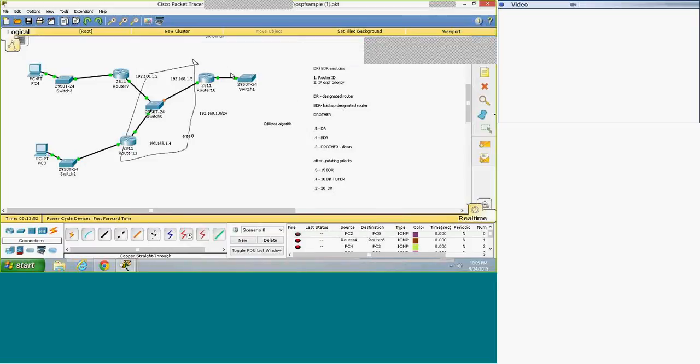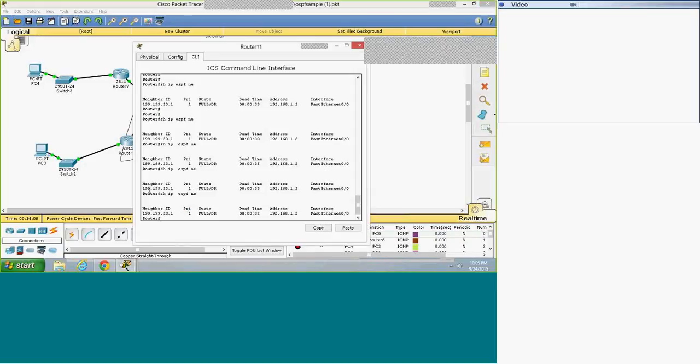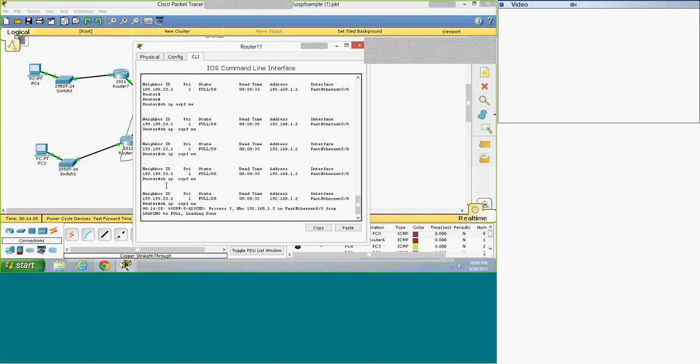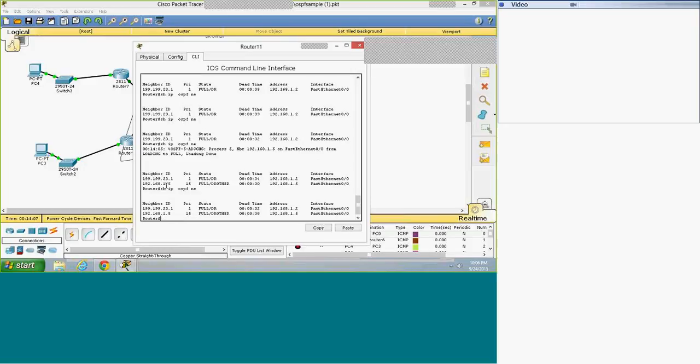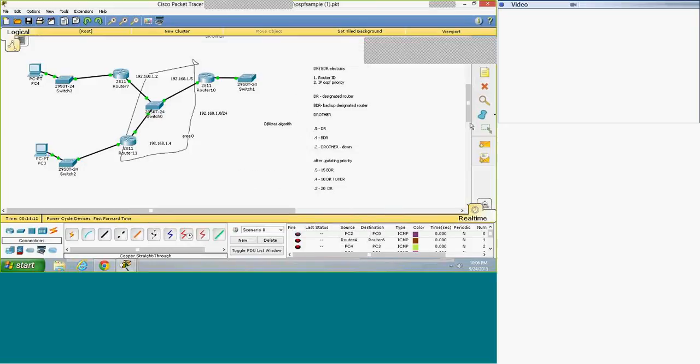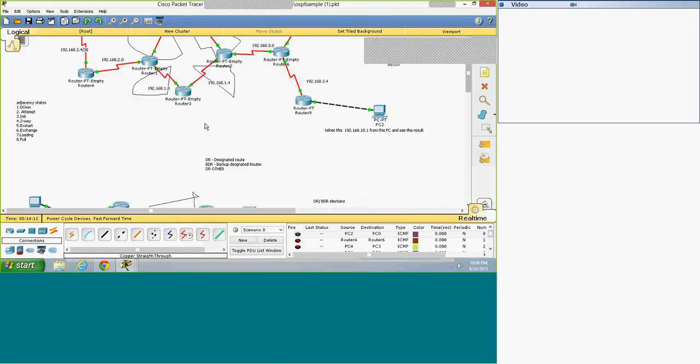We also configure these interfaces with different network addresses, but they are never seen in the IP neighbor interface, neighbor ID. Why? Because they are not router IDs. Router IDs are like designated names. See? It directly went to full, okay? But initially it will show init for a few seconds, and then it will say loading and full.